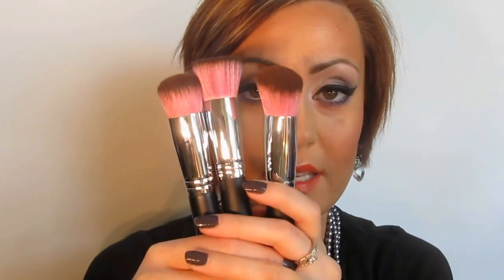People love the Sedona Lace Midnight brushes because of the color and the femininity and the built-in ID. When you go on makeup jobs or even if you work or live with other girls, it's super easy and pleasant to have your own ID within your brushes. Not everyone's going to be carrying pink ones around. So it's original, it's feminine, and the price cannot be beat on the Sedona Lace brushes. For the full set, once again, it's just a mere $49.95.